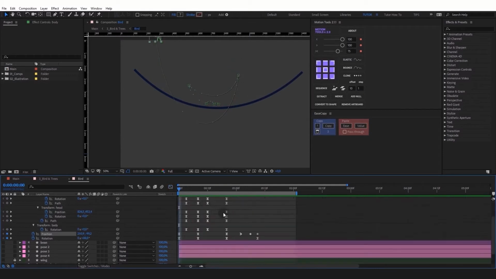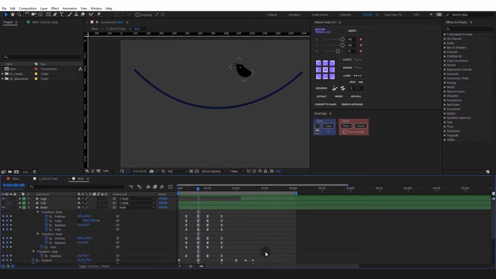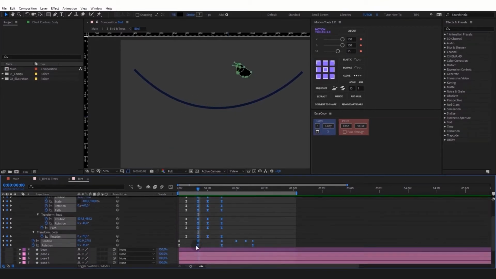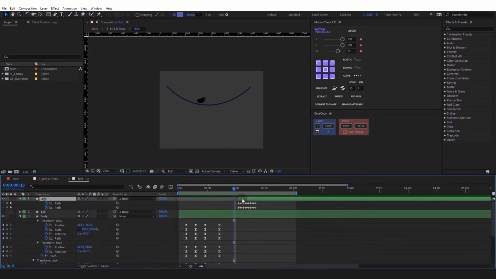Let's also increase the arc on the position. And make this transition faster. Shift the keyframes to the left by 2 frames. Already better. Let's try to speed up the beginning. Select the desired keyframes and move them to the left by 1 frame. Yeah, I like this way better. Move the legs.